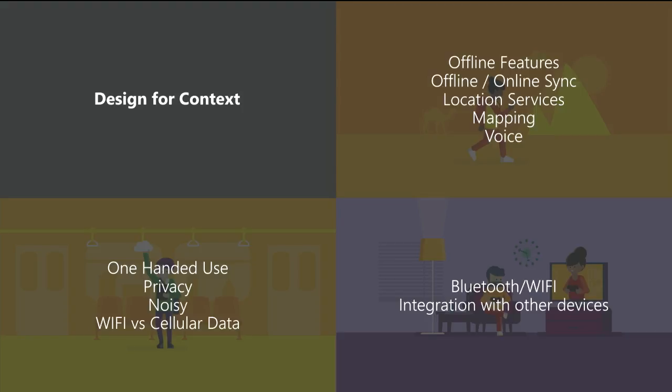And if you're like me and you're sitting at home on the couch and you're watching TV, does your app interface with things that are happening on the TV? Perhaps it's a gaming application or a game, and you want to be able to do one thing on your phone and another thing on the TV and have them work together. Are you doing Bluetooth? Are you integrating? How are you integrating? These are all things to consider from a design standpoint to make your app really stand apart from the competition.